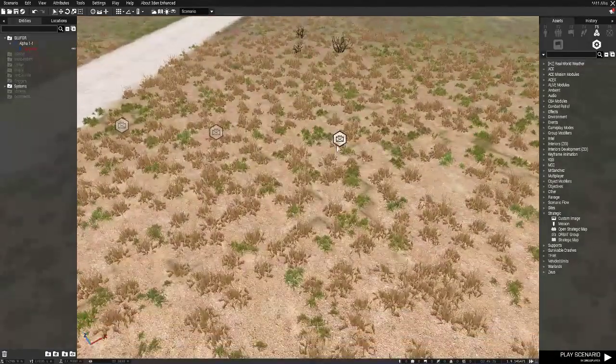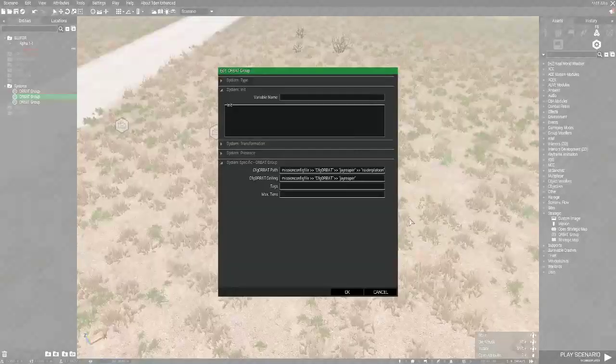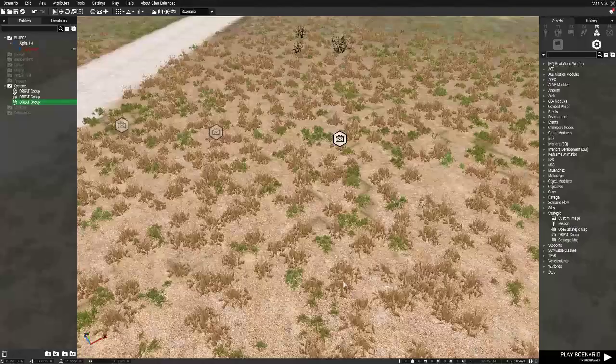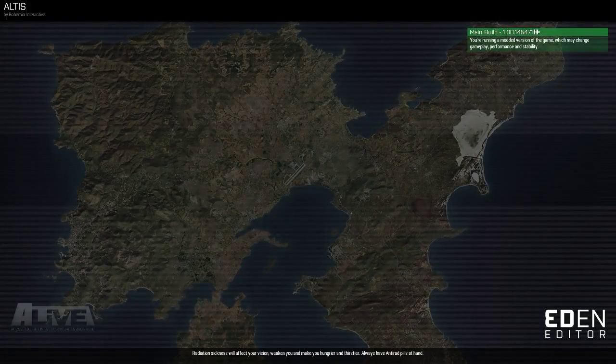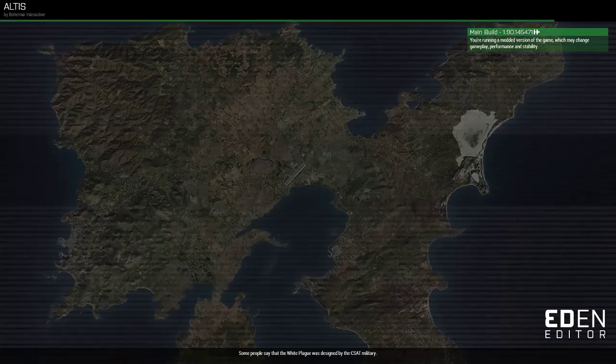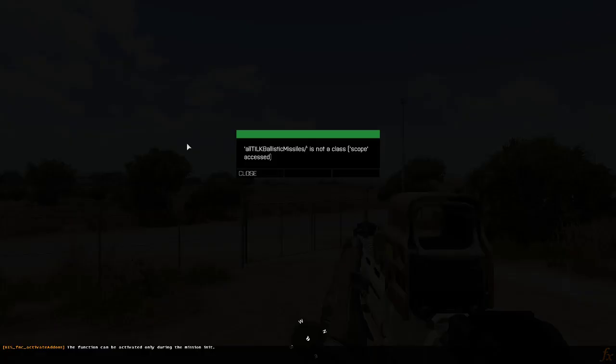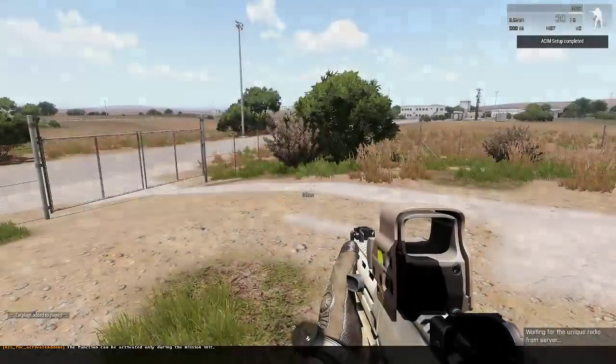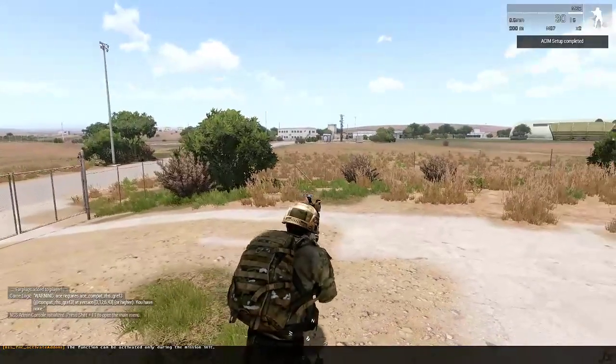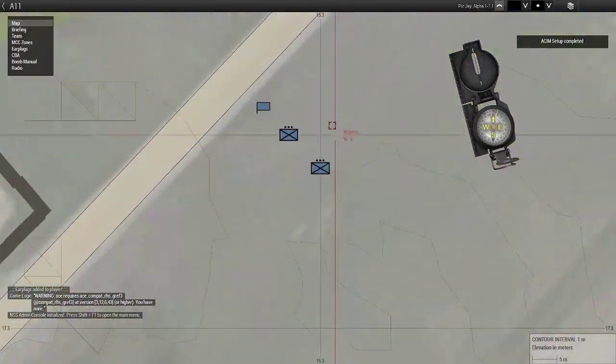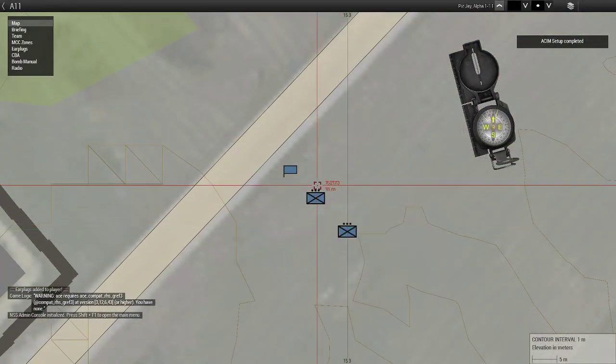And then you repeat what you did before for this one, and you just want to put in this one, instead of ghostplatoon, you put in raiderplatoon or whatever yours is called. And as long as you've done everything like that correct, you go into play scenario, and bingo, bango, your issues are gone, and you can now use whatever Orbat markers you want to. Now, if you get any errors on your screen when you're loading into this scenario, just put them in the comments, and I will try my best to tell you how to fix it. And as long as you've done everything correct, you'll have however many markers you put.